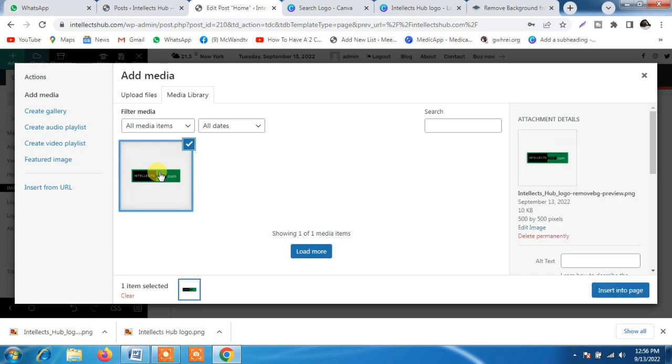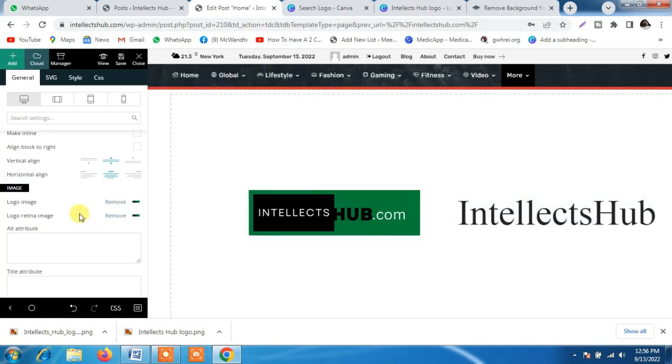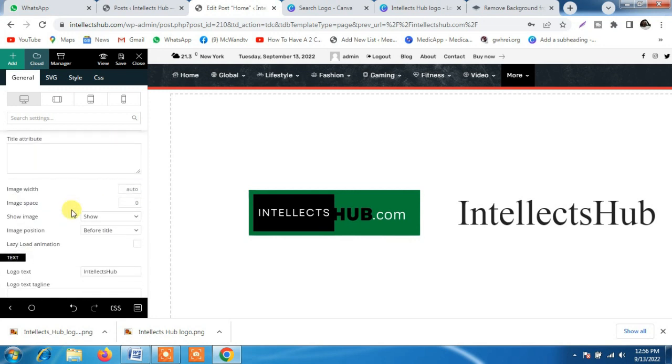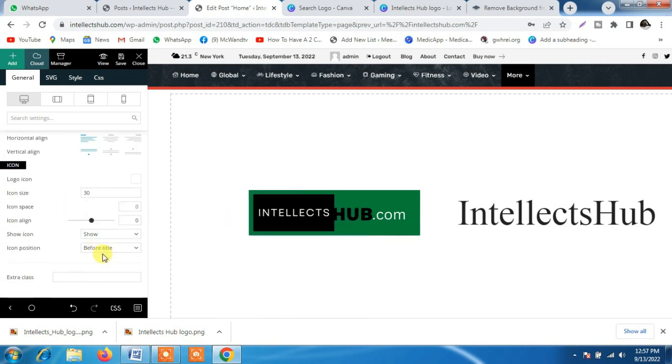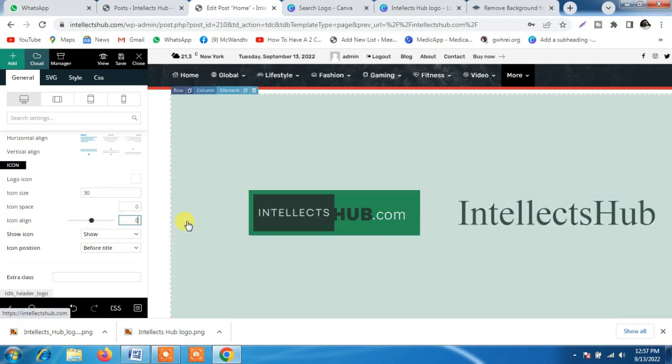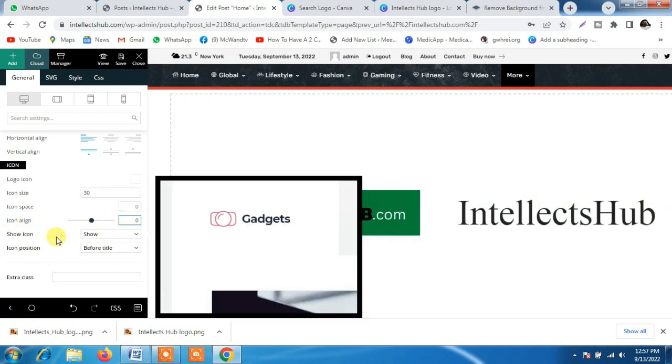I'm going to do the same and insert. Now the logo is looking very big, so I will come down and adjust this logo. Okay, I want to leave that align point.